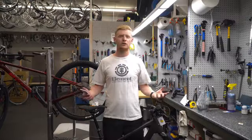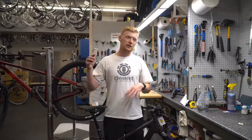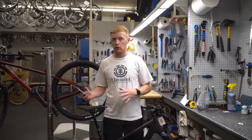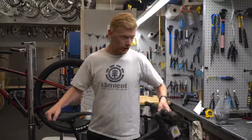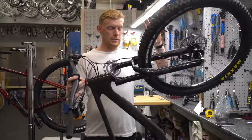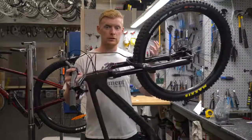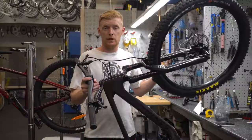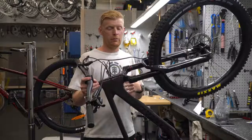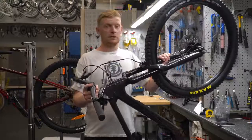They have not changed the frame. Last year, from the 2020 models to 2021s, they did a huge redesign of the frame and went to that VPP suspension. So they haven't changed really anything on this bike apart from a few parts. The biggest change I've seen is the suspension, and it seems throughout the entire Santa Cruz range they're leaning more and more on SRAM's RockShox models. This new one has a new Pike Select on it, still 140mm suspension, same geometries as last year — just switching from Fox to RockShox. It's a nice choice; everyone seems to like the Pike. It makes it really reliable — it's still an amazing fork.